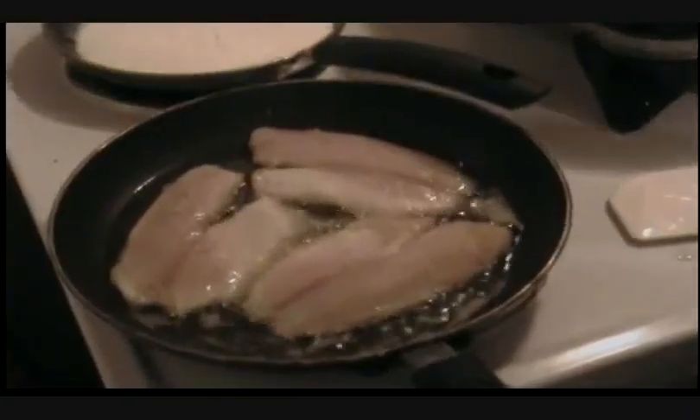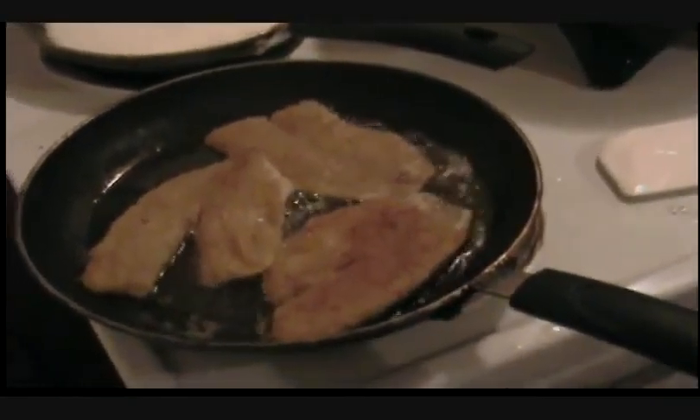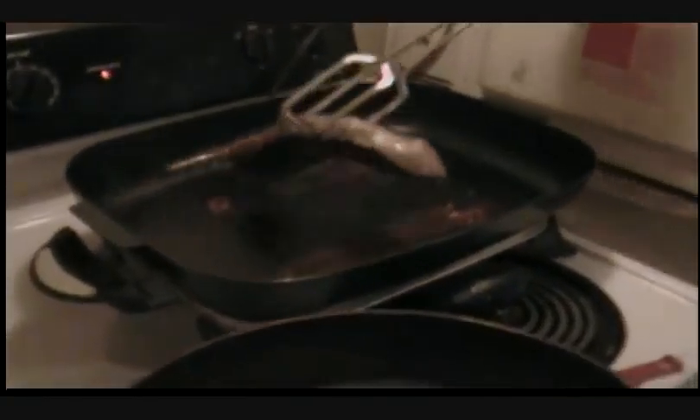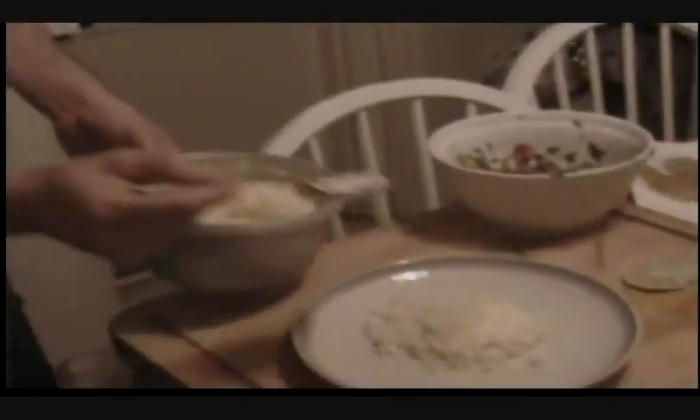We'll check our fish — see if we've got a nice golden brown on the other side. Yes we do, it's looking very beautiful. We take that golden brown fish and top it right into our oven. Now we'll take the two steaks that we've seared on both sides and finish them off in the oven with the fish. So we've got the steak and the fish in the oven finishing off, and right here on the stove we've got our beautiful sauce bubbling up and reducing. We've got our rice here — we've put some butter, some garlic, some salt and pepper, and some mizithra cheese, which makes it a really rich rice. We've plated some in the middle of the plate.